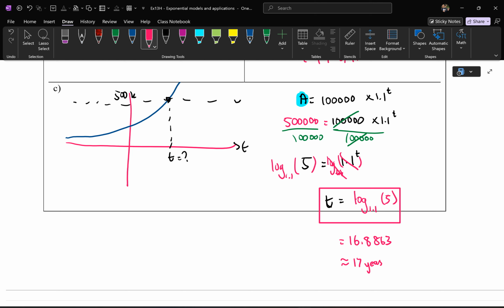To guarantee that his painting will be worth $500,000 or more, even if this was 16.1, like 16.011, you'd still round it to 17 because you want that 500K. If you say 16, it's technically not 500,000. So you have to be careful with those application questions. You want the nearest year to make 500K. So if the minimum was 16.01, then you have to round it to the next year, which is 17. In this case, it was a bit easier.